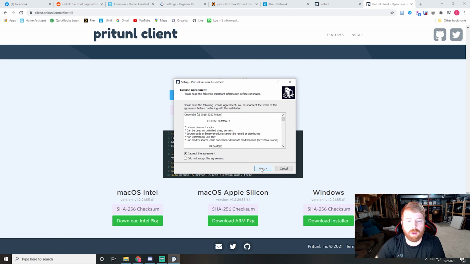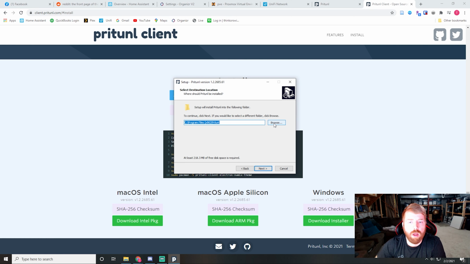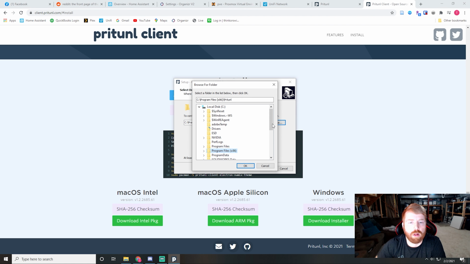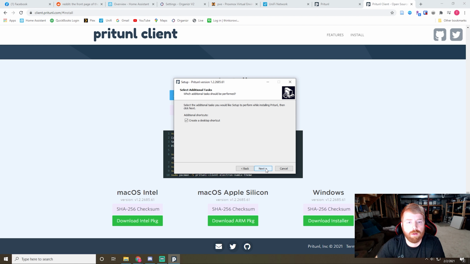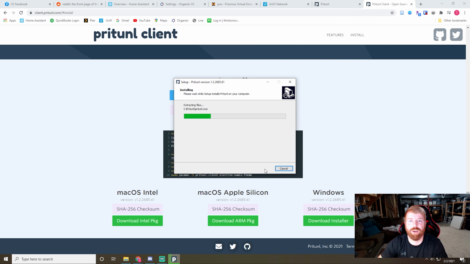Accept the agreement and click through all the installers. Pick wherever you want to install it. I don't have room on my C drive, so I'm moving it. I am going to delete it after this, so I'm not going to create a desktop shortcut, as I'm working on my desktop, so it's obviously not going to be traveling. The things I do for you guys, I appreciate you guys.